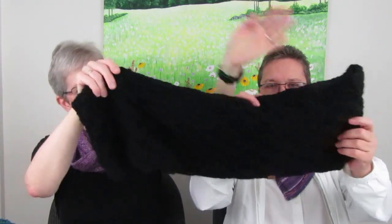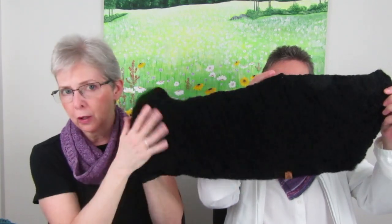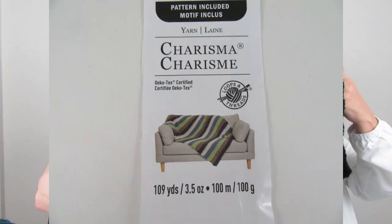Moving on to finished objects — Colleen apologizes because they are totally in booth knitting mode. Her first finished object is the Stacey Kiteser Basket Weave Cowl, done in black using Charisma yarn. She likes it in black because you can see the texture, and the tag she sews on really pops on the plain color. It's a double wrap cowl, made with Charisma by Loops and Threads, currently 30% off at Michael's.